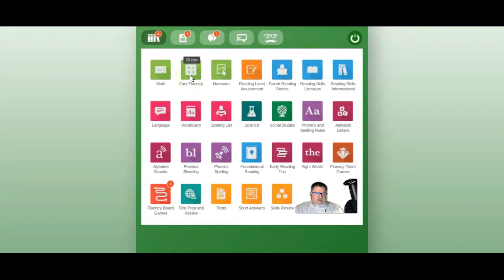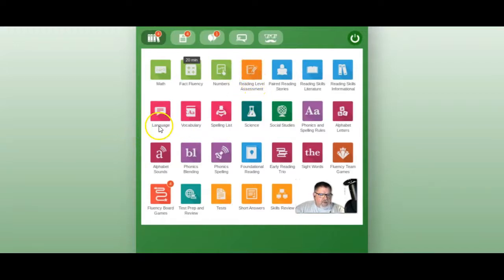If you're bored, if you are done early with some online learning, jump over here to MobyMax and do Fact Fluency. Here you have regular math problems where you might need a paper and pencil to figure it out. This is real basic. This is numbers. Green is math. Language arts are blue right here. If you haven't taken it, this will give you a reading level assessment, so you can take that if your teacher assigns it. I might assign it soon, so don't go in there until you're told to.